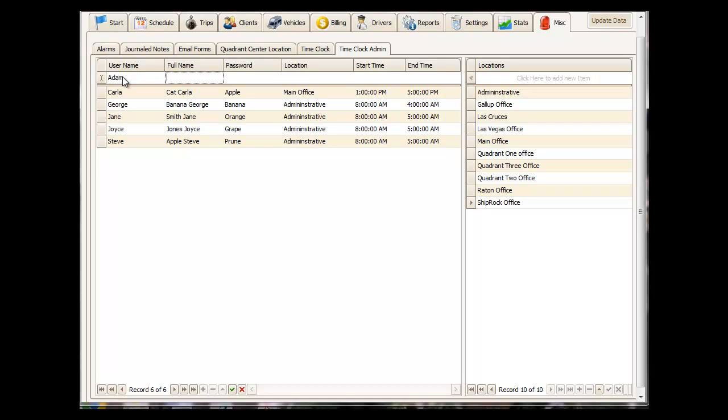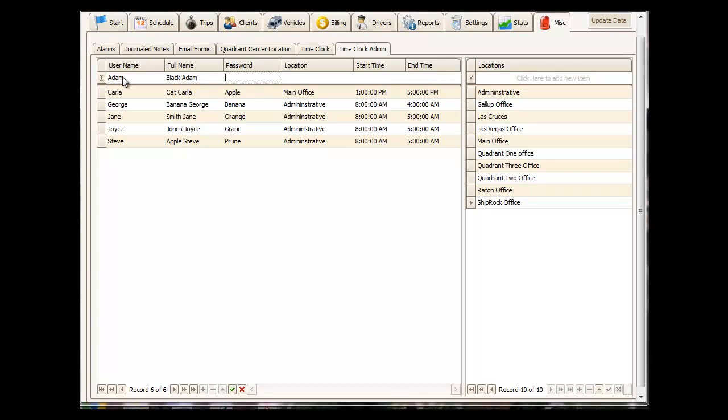The next field is called full name. This is where you would type in the employee's full name, first and last. You want to be sure to use the same process in each of the employees' names. So either you put their last name first and first name second, or first name first and last name second, just as long as you do them all the same. In this case, we will type in the employee's full name, which his last name is Black, his first name is Adam. You hit tab on your keyboard to go to the next field.